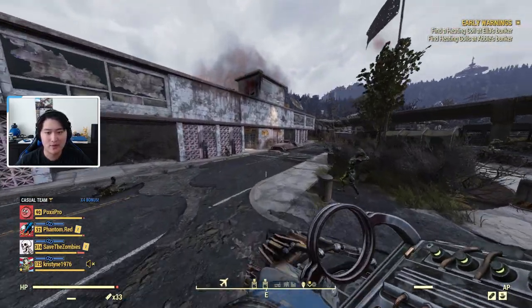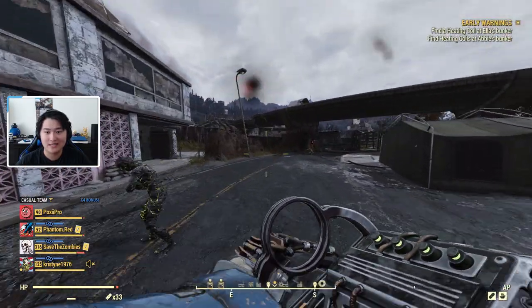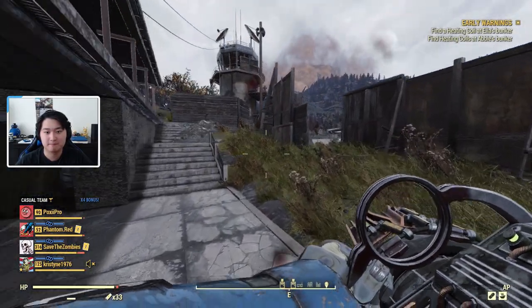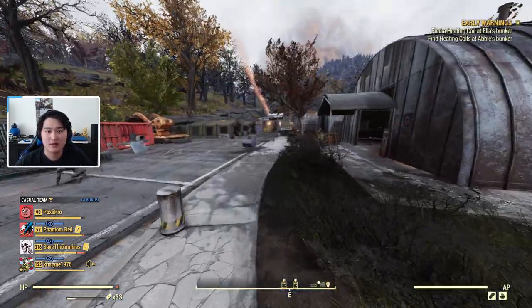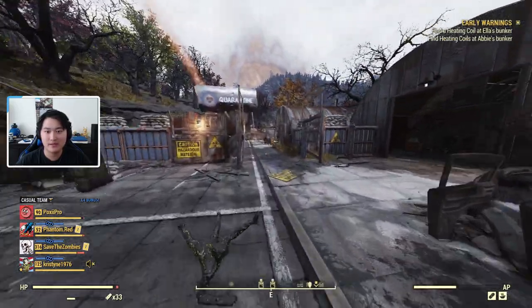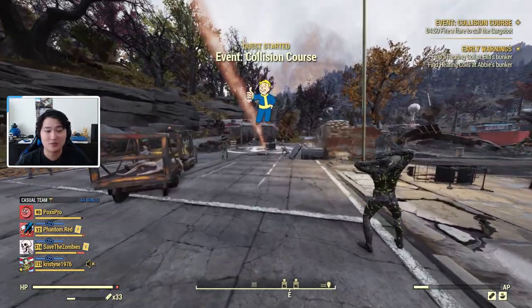I'm a little bit low on ammo, so I'm not gonna kill these scorched, but do expect there to be scorched, and the event itself is pretty much fighting off waves of scorched. So yeah, prepare for some combat. Alright, and you can see the flare right there in the distance. This is where the public event is going to be. It usually initiates as you walk up. You can just go ahead and shoot the flare right there, collision course.